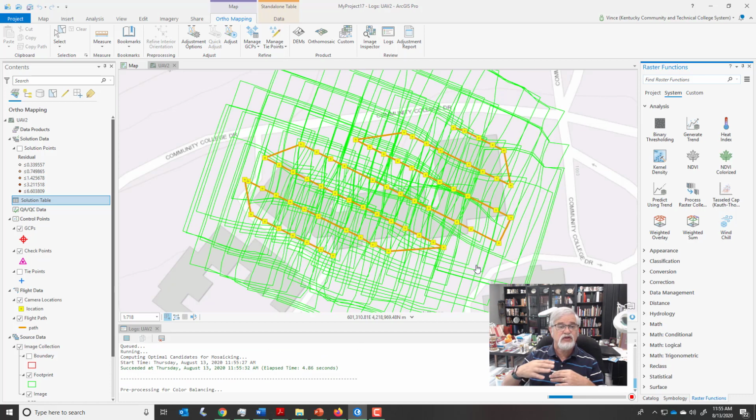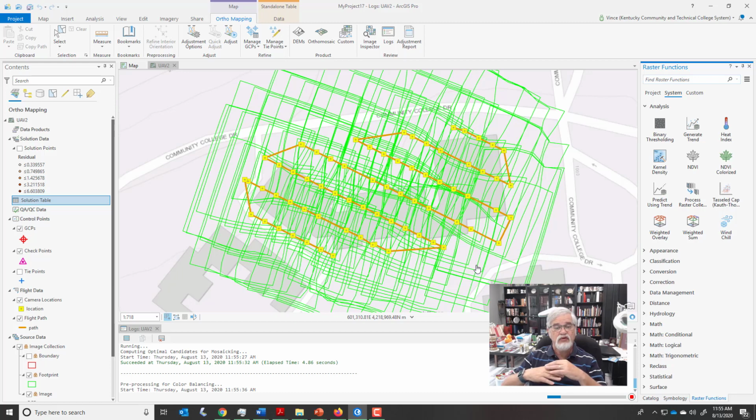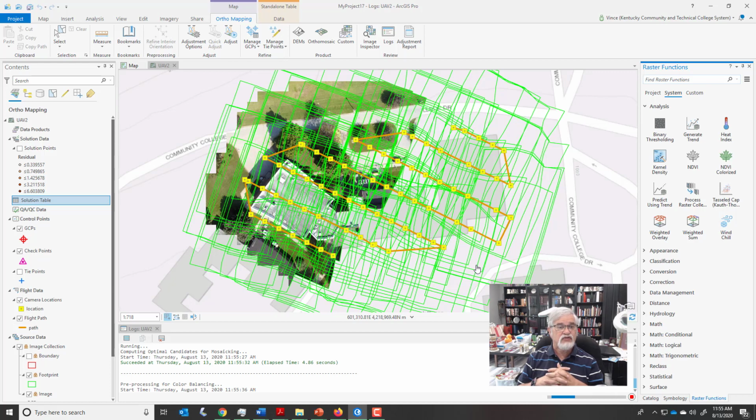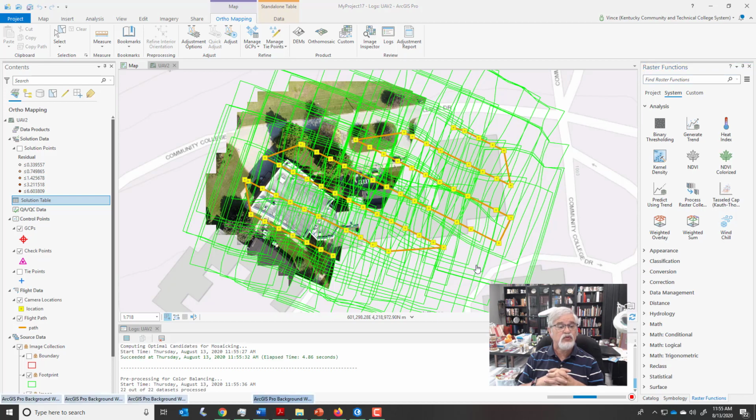So what it's doing is what should be on top of what, and how do you twist or stretch an image to make it all work properly. Again, this process can take several minutes, depending on your computer speed, and dead air time will be cut out.